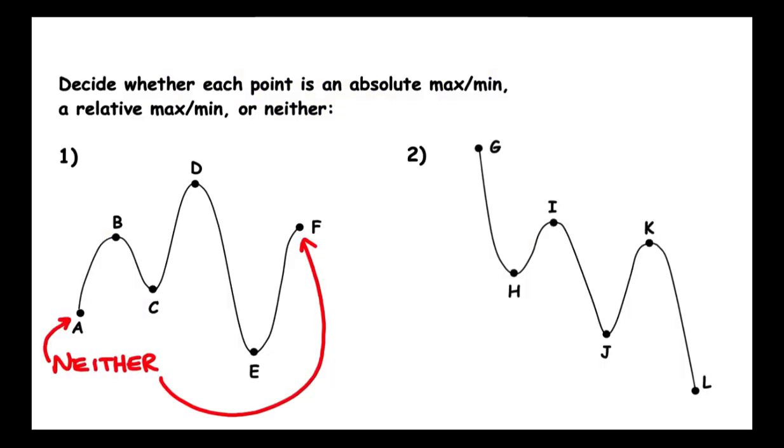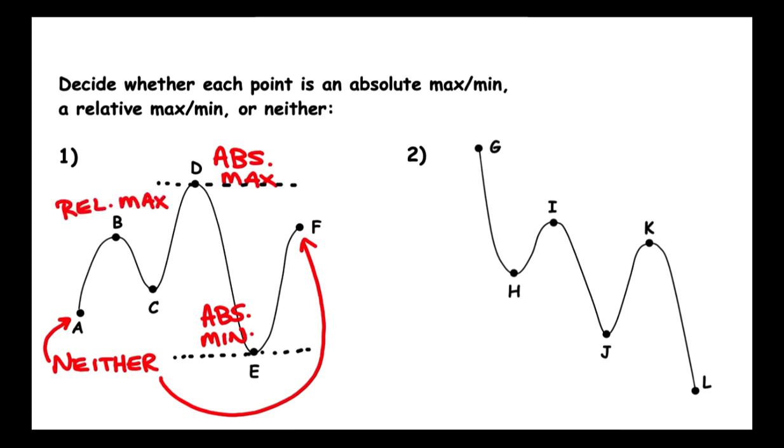All right, I think the rest are pretty obvious. You've got an absolute max, and hopefully you're thinking of point D. You have an absolute minimum at E, clearly because E is lower than anything else on the graph, so it's the absolute min. Same thing, D is higher than anything else. And then B and C become relative maxes and mins. You can also say local. The word local and the word relative are completely synonymous, so I'll just say relative. So B is a relative max, and C is a relative minimum.